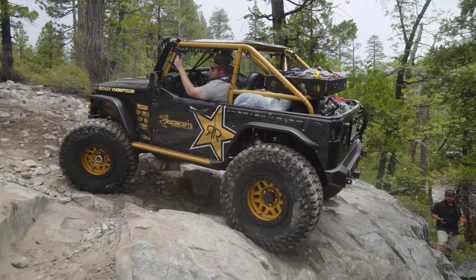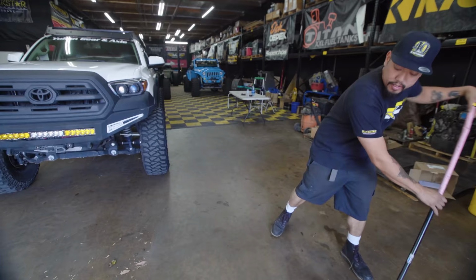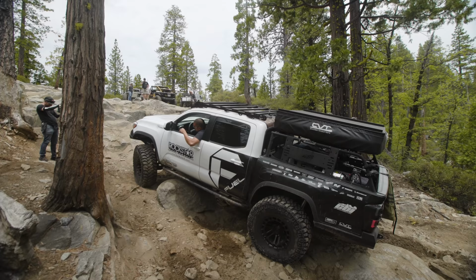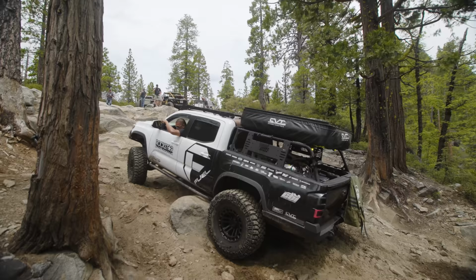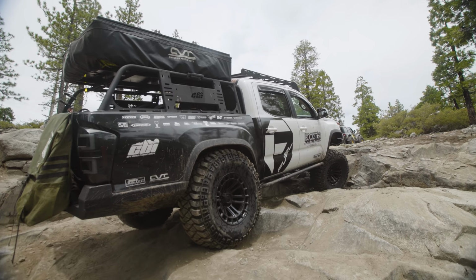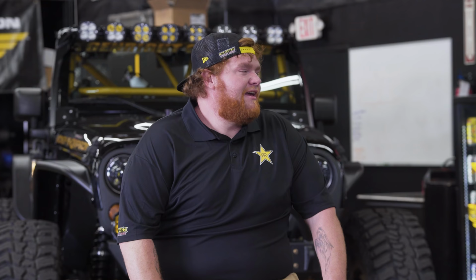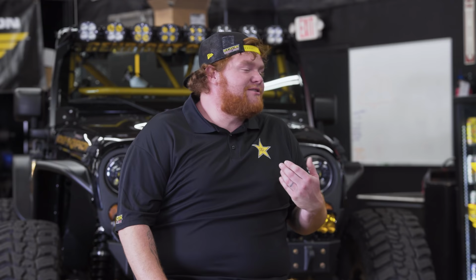Everyone's all about that open Jeep top life. I'm over here with an enclosed cab and a bed full of their stuff. And he breaks a rear axle shaft. Passenger side. Luckily, we just put the Yukon Zip Locker in there, so he's three-wheeling it. Rex does have every single person's food, luggage, everything, camera in there. He had everything I wanted to keep dry in his truck. That's why I didn't complain about pulling him out.